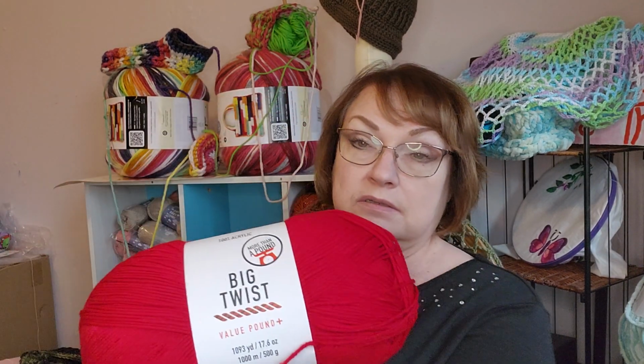So for the blanket, I got the Big Twist, more than a pound, it says. It's 193 yards. I got it in basic red. So it's 193 yards, 17.6 ounces, and 500 grams. And it's a medium 4, but again, it's thin, more like a 3 weight to me. And the color is just deep red, it's called.